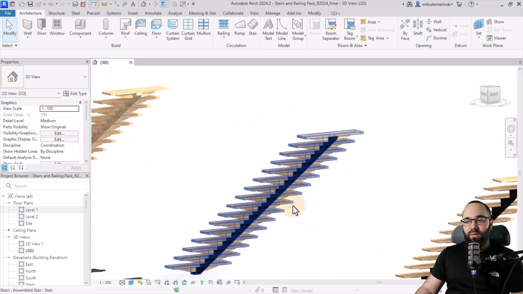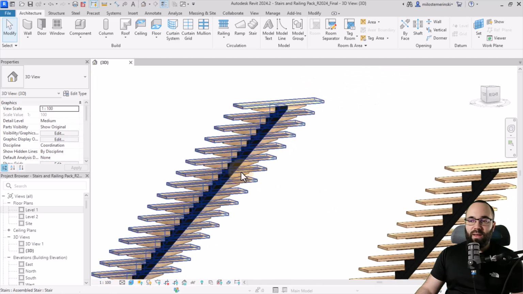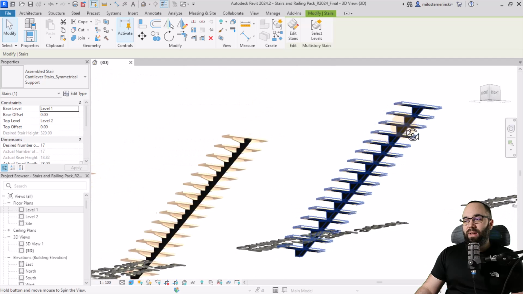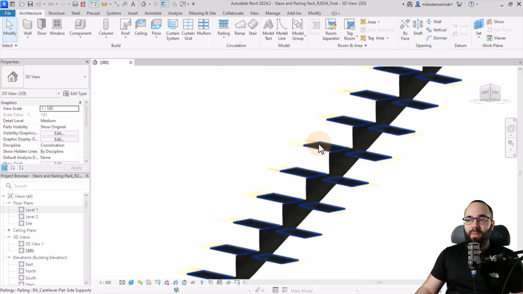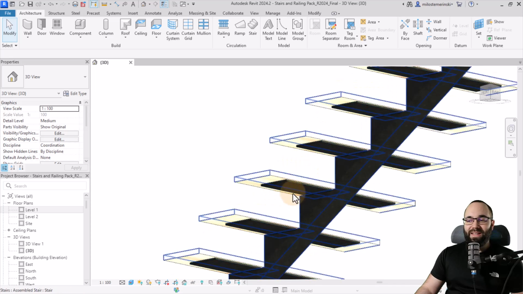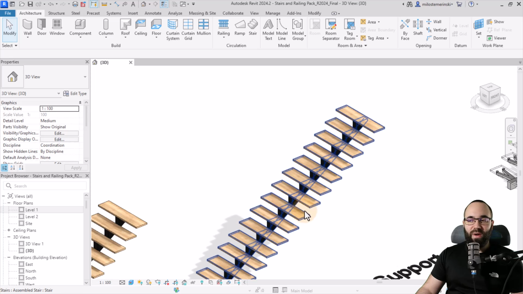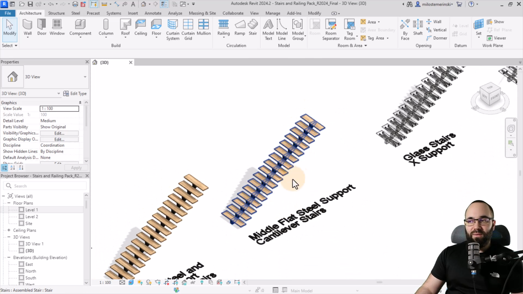And then we have another option which has just a small steel carriage in the middle, and then the same type. And then this one here, I really like this one. It actually has this steel plate on the bottom, so it's a fully steel construction stair, and it only has wood treads on top. So those are these cantilever stairs.